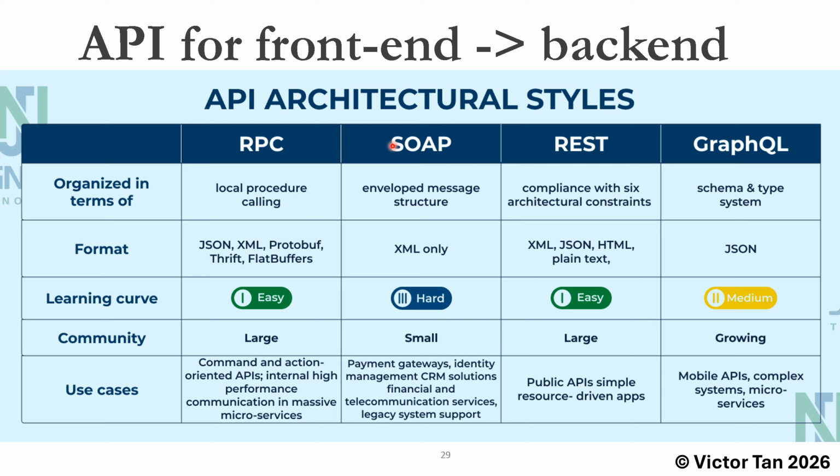Pretty much the industry has more or less settled on REST API for communicating between the front end and back end. In certain cases where there is still a niche demand for high speed, complex communication, which is not so well done with REST, GraphQL has become the popular choice. It's a growing community, and it's probably what you see in cutting edge apps. They will use GraphQL to implement the API infrastructure for communication.